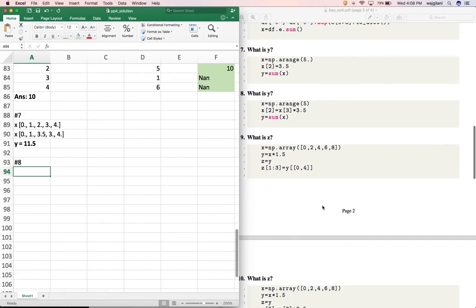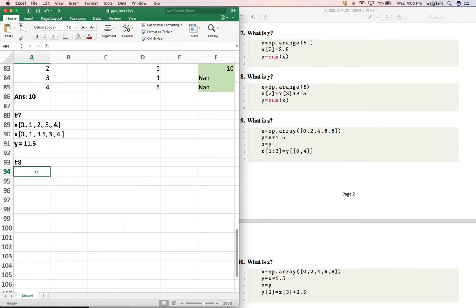Number 8. All right, so now here in 8, notice I create a NumPy array of strictly integers. If I were to set a value equal to a decimal, it's going to drop the decimal. All right, so here x is 0, 1, 2, 3, 4. Notice I dropped the dots. Now look at what's happening. Something very interesting is happening here in line 2. I'm taking the fourth value of x, multiplying it by 3.5, and setting that value equal to the third value in x.